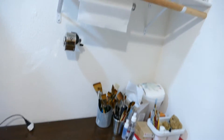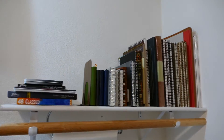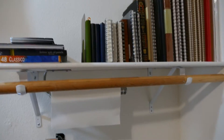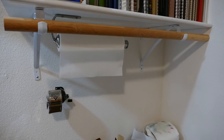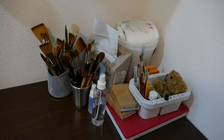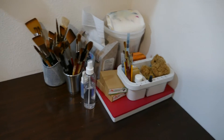Over here is another shelf I put up. There are some of my travel sketchbooks and extra pads that didn't fit in the other bins, plus a pencil sharpener and paper towel holder. I've also got my little collection of watercolor supplies here — some brushes and a little palette.